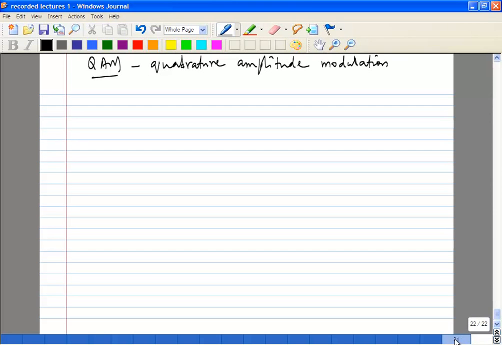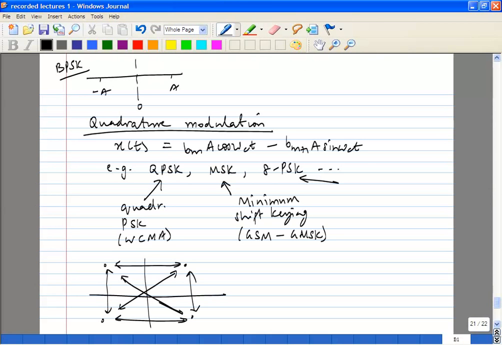Before we do that, I just wanted to point out one example of this, which is what is called the EDGE signal, which you might have heard of. It used to be called 2.5G, but now it's included in the 3G standard. It's an evolved version, an extension of GSM.